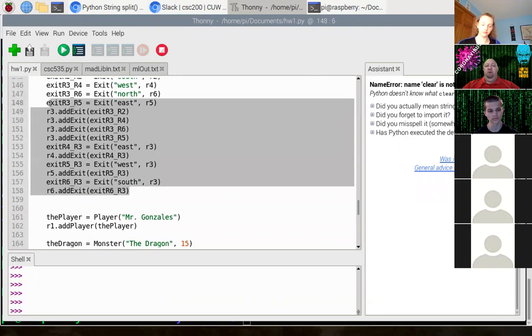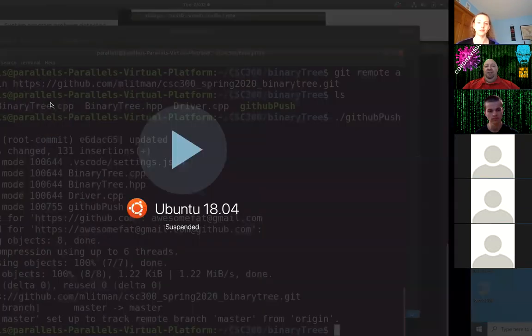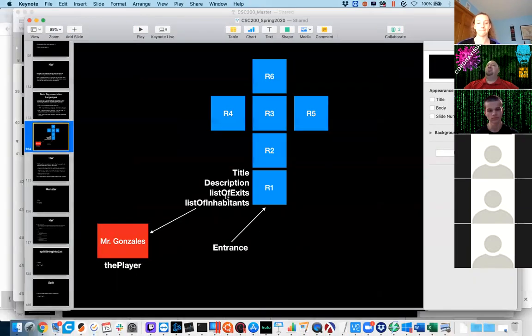If we were going to build anything bigger, a dungeon like this would start getting pretty hectic for us. So we have some different approaches that we can use to try to automate this.